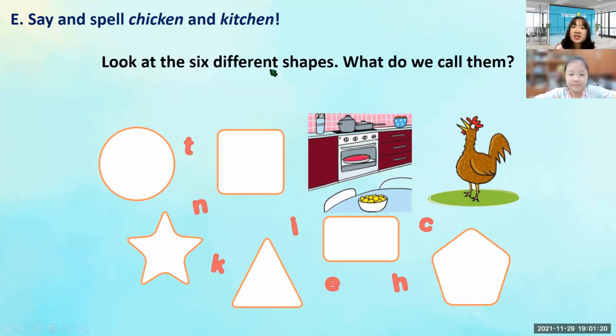So look at the different shapes. What do we call them? So what shape can you see? Yes, a circle. This one. Triangle. Is that a triangle? This one, I told you, this one. It has four edges. The triangle here has only three edges.